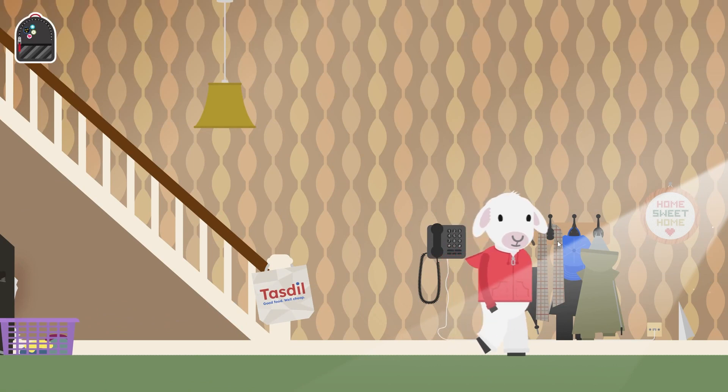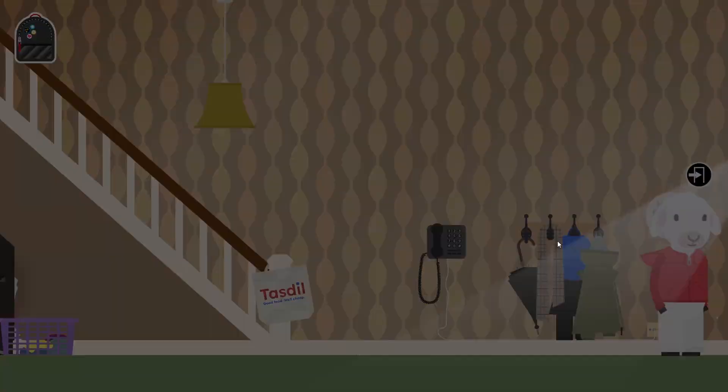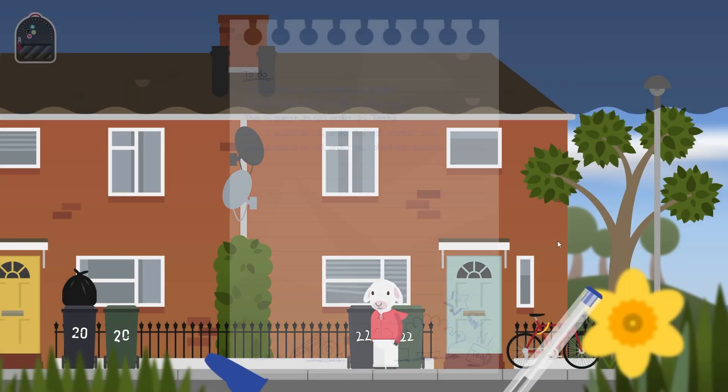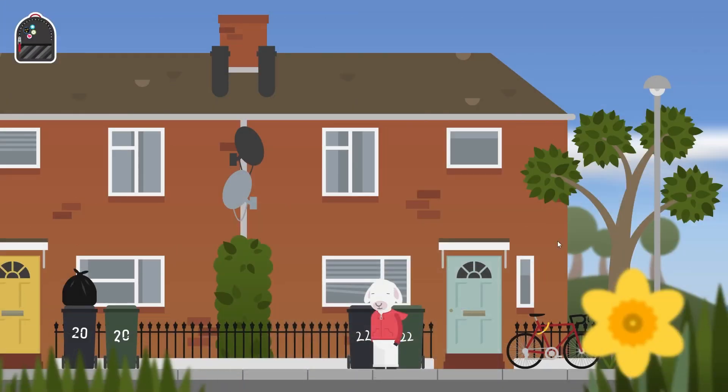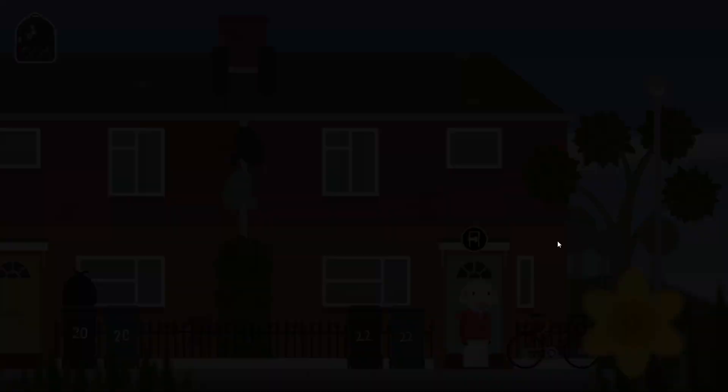So there you go. And I will just change scene so that you can see it doesn't break because it did at one point. So there we go, the order is maintained, the items all display fine. Off we go.